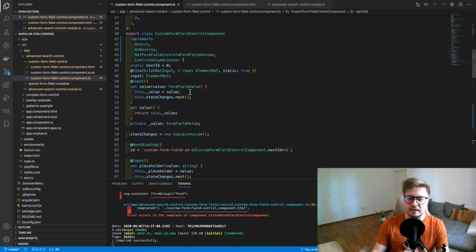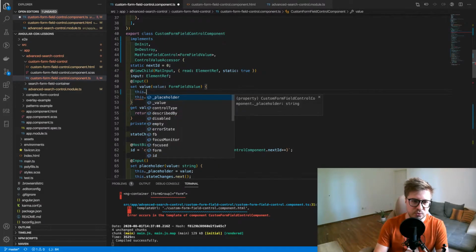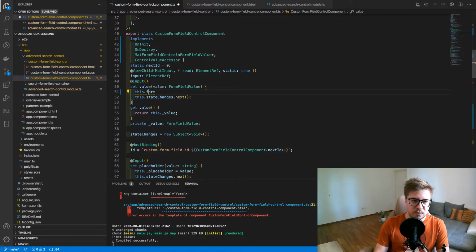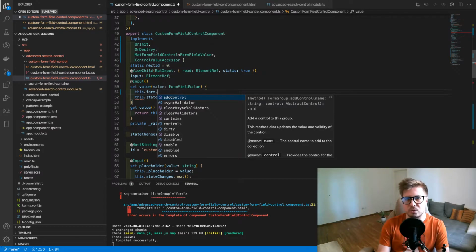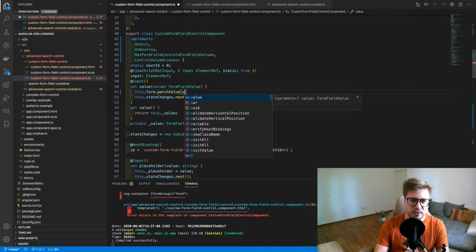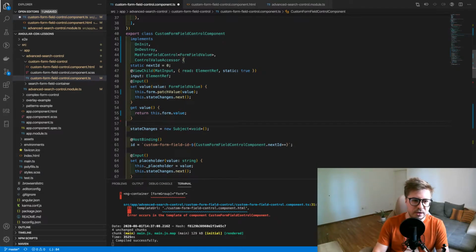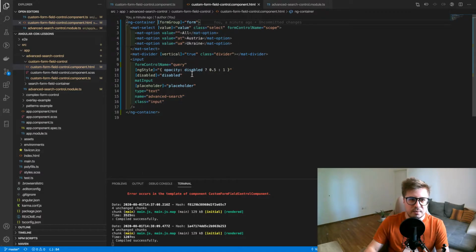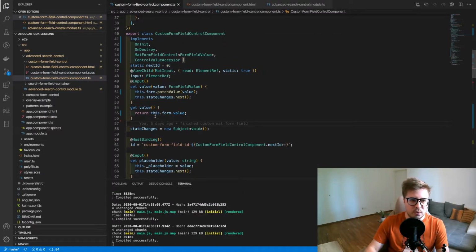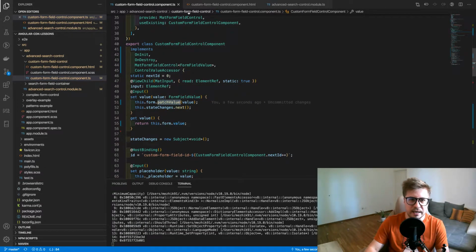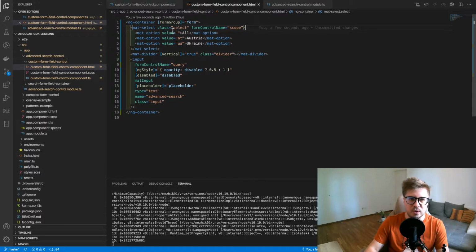And now we have to adjust a little bit our input called value, right? So now when we assign the value, we have to do not this, but we have to use our form. Our form, and here we have to call a method called patchValue, this one, and we have to assign the value here. And also in the getter we return not the value anymore, but we return the form value, right? And we don't need our private value anymore. And did we forget something? Yes, we have to unassign value from here. So now we're working with our form, right? Here we set up the value, and in the template we map our form with form controls.